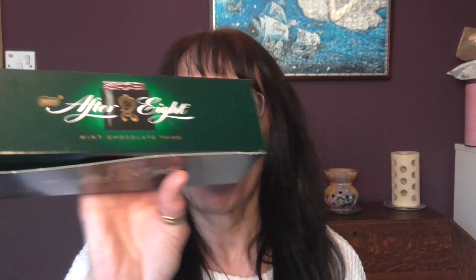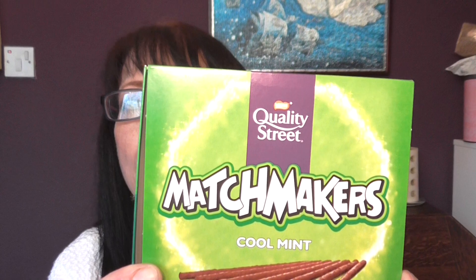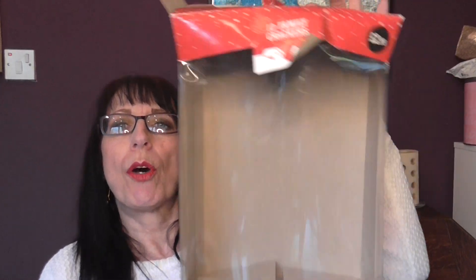I haven't got as much as I could have done — it's actually quite a small one because we did a trip with the car to the tip and took all the Christmas stuff away. The only things left from Christmas: there's an empty box of After Eights — we went through no end of those because we had a bit of a family Christmas — an empty box of Matchmakers, quality street ones, love those. And this was about the third empty box of Christmas crackers.